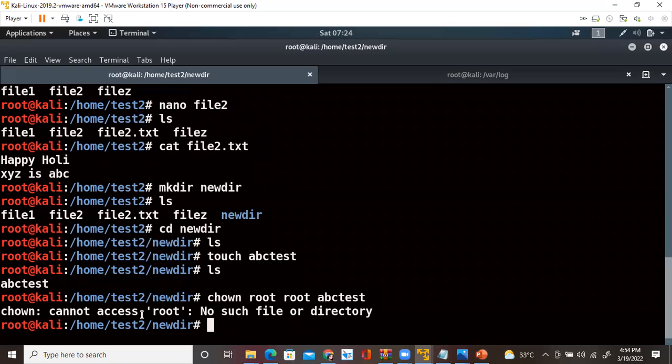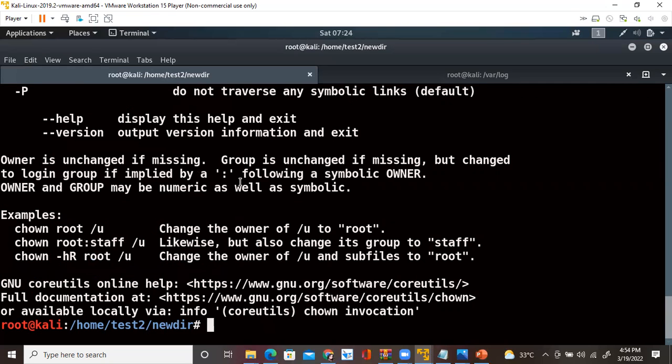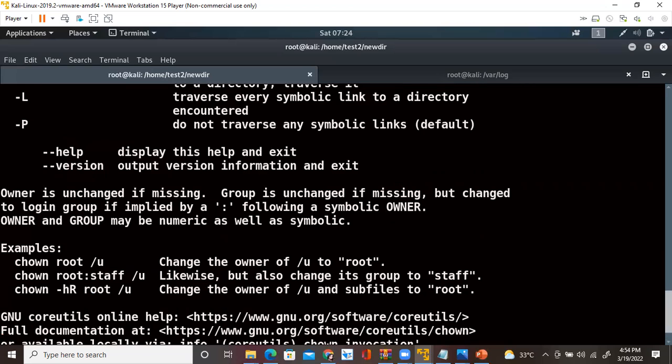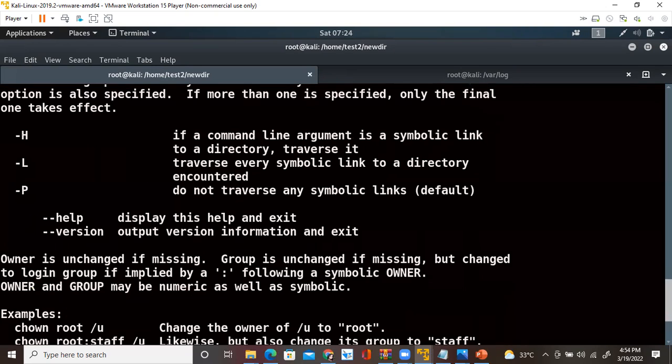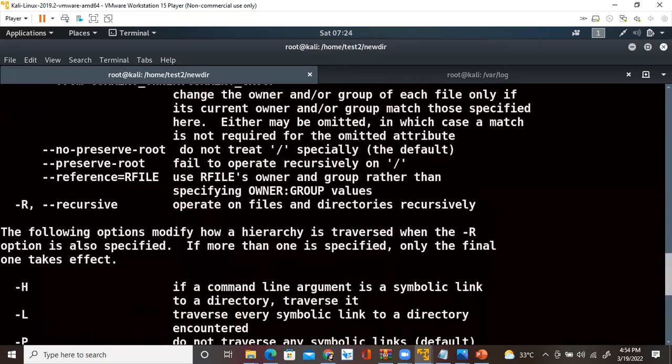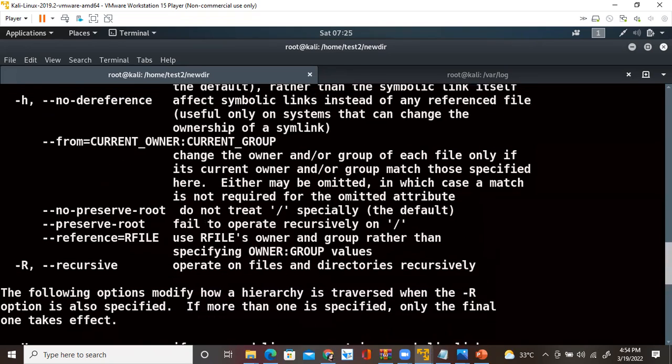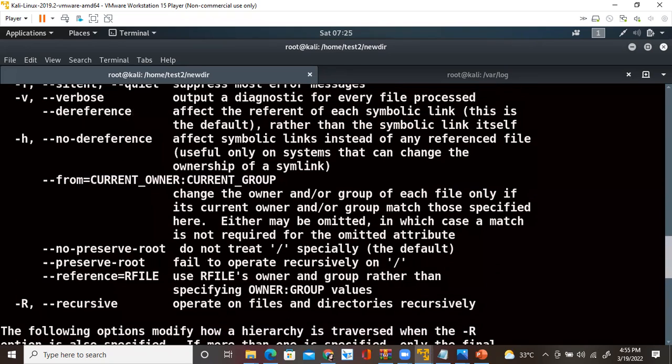Chown cannot access root, no such file or directory. Okay, let's see how it is used, the syntax. From current owner, current group.